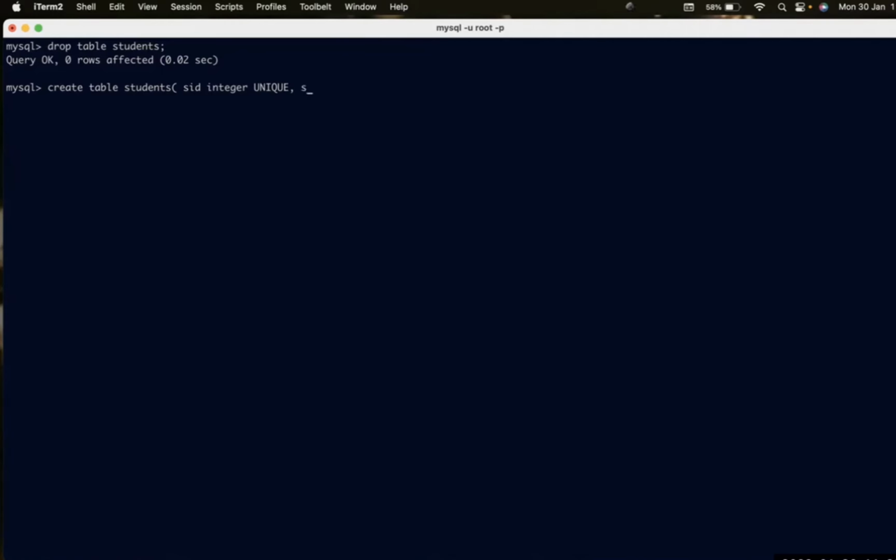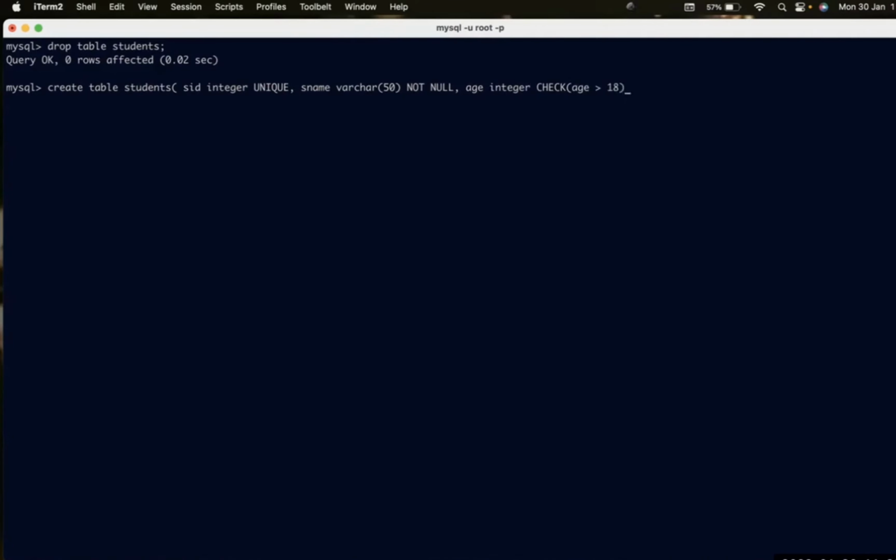Then student name, let's say varchar of 50. And here we want to impose a not null constraint. Then we have age integer, and we'll say check age greater than 18.